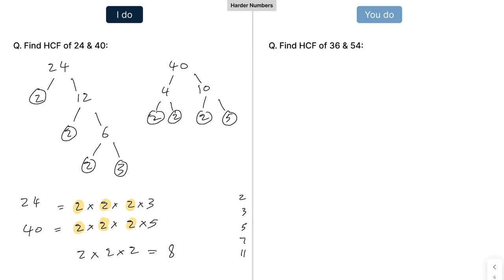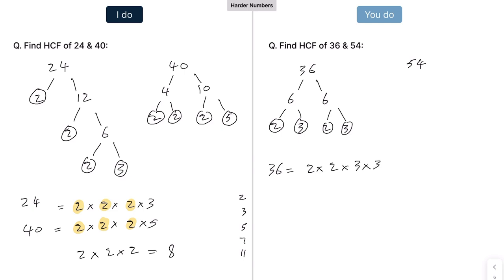So here we've got 36 and 54, which is a good example of a tricky one. So hopefully you've pressed pause and had a go at this one. So 36 and 54. There's many ways you can go about doing this, but one way I can do it is 6 and 6, for example. You could have used 2 and 18, but 6 and 6 gives us that. And then that's going to be 2 and 3, which are both prime numbers. That's going to give me 2 and 3, which are both prime numbers. Again, I like to write these in order from smallest to biggest. I'm going to write 2 times 2 times 3 times 3.